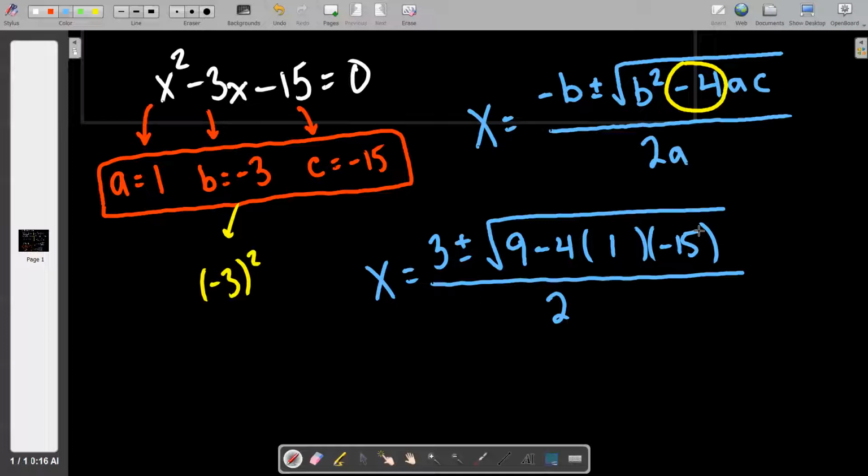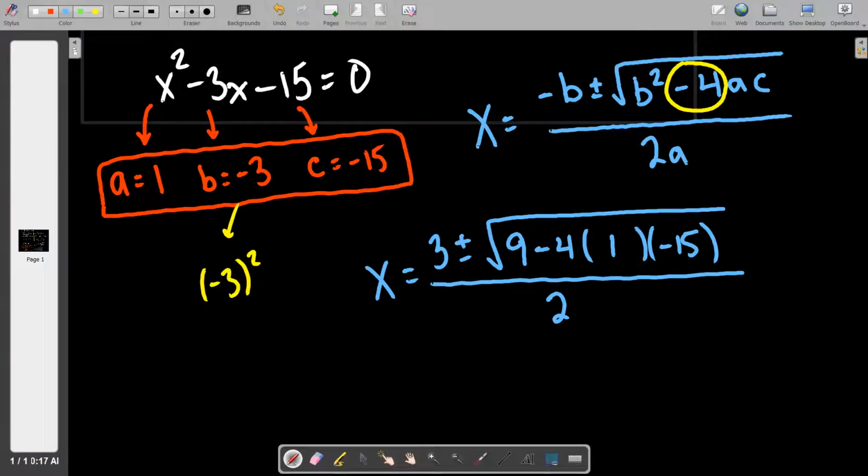All right, you ready? Any questions so far? The only math we've done so far is we took the opposite of -3. Well, that was hard. We squared -3. Well, that was hard. And then on the bottom, we did 2 times 1. So really, it is not hard. In fact, if you ever do 9 minus 4, then you'll miss these 100% of the time.